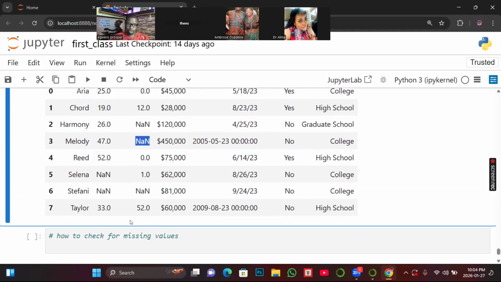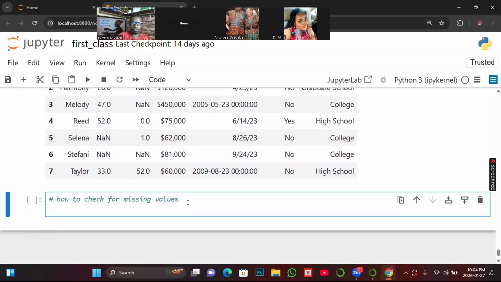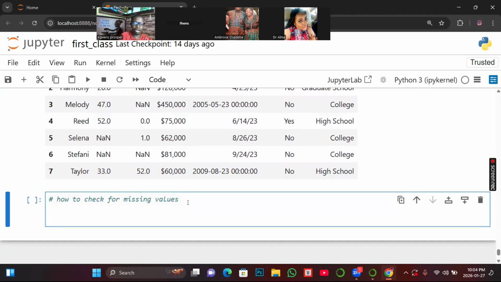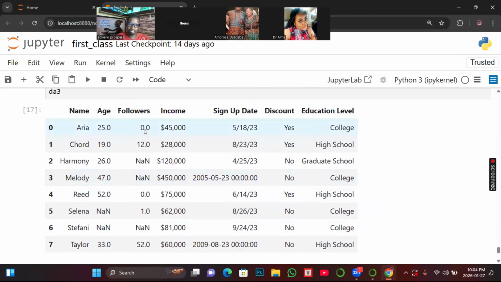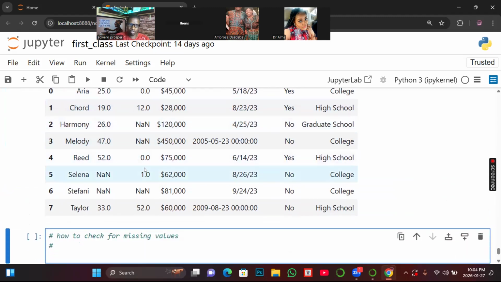To find out, I will just run it on both data sets so that we can see how it will go. So the syntax, remember we are answering this question. The question is that in this data set, check before you start your analysis whether there are cells without value. So the syntax will be the data set name, then dot isnull.